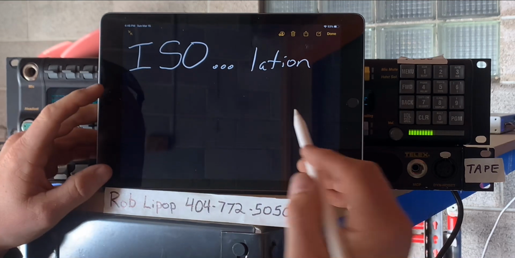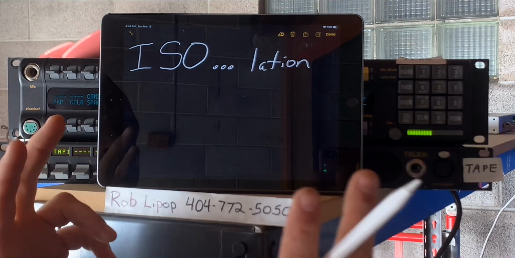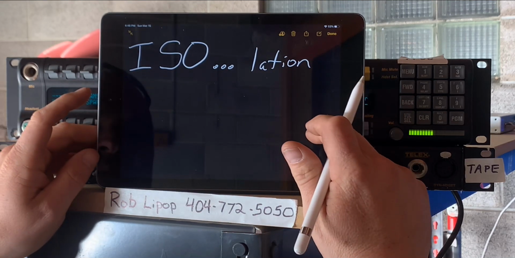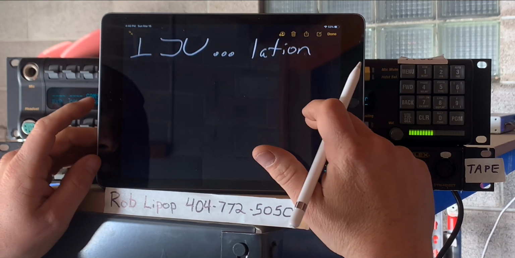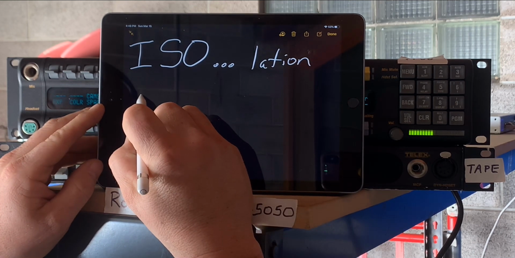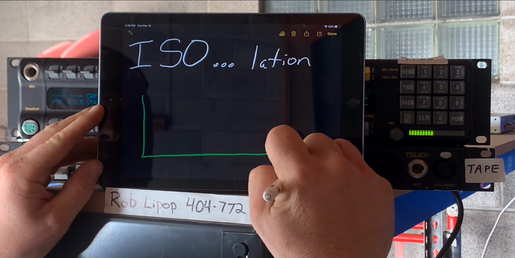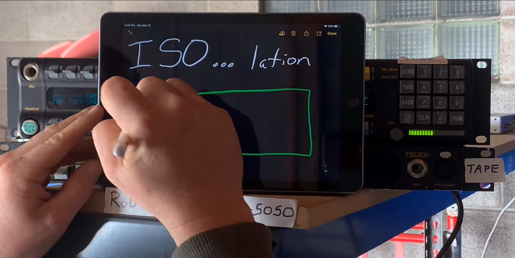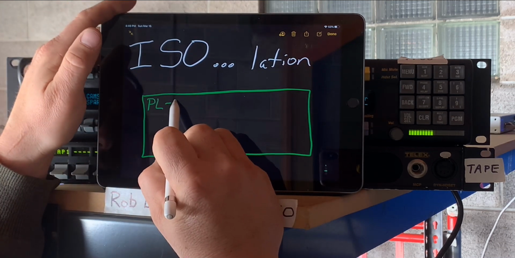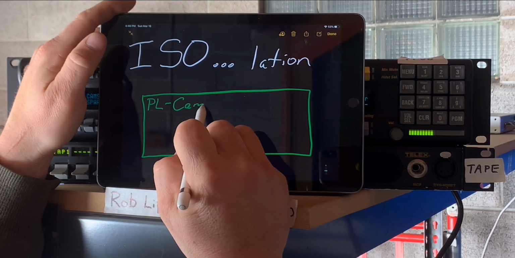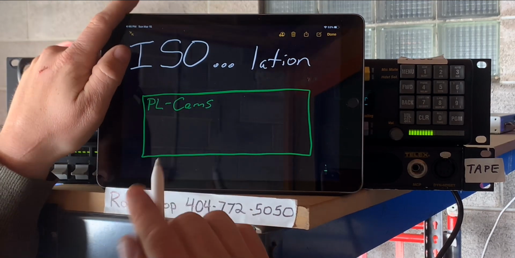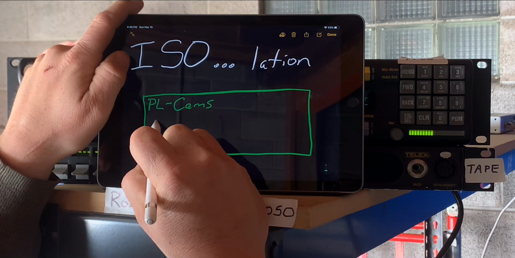Okay, so I'm going to draw the logic of why an ISO key is necessary before I get into how to use it. A good example of an isolation need might be a party line, which is a group of talkers and listeners. This party line is going to be named CAMS. It's very common in any kind of television production to want one place to talk to all of your cameras.